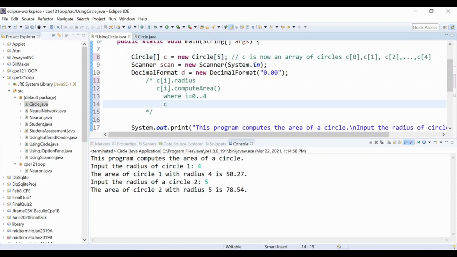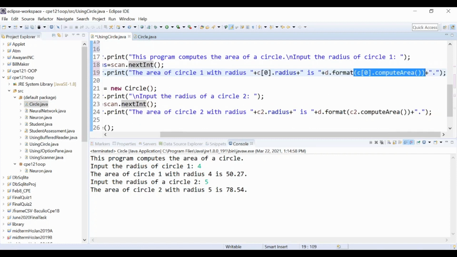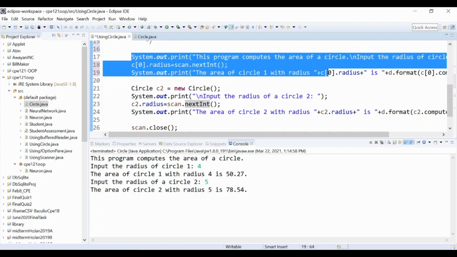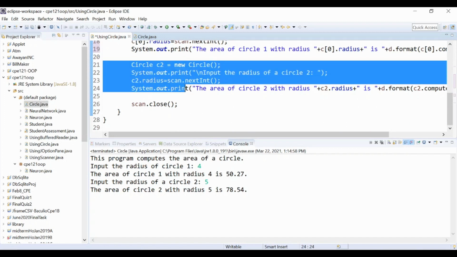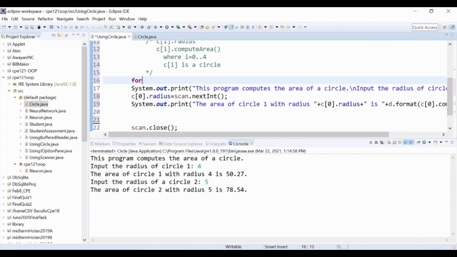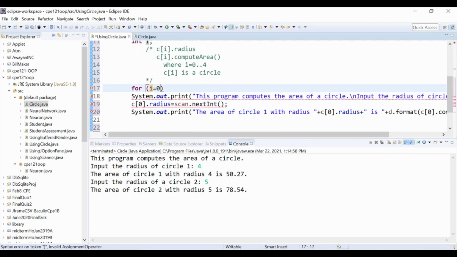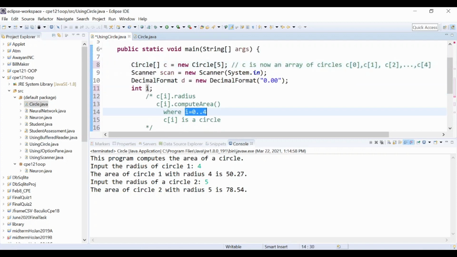So Ci is a circle, and that is the radius of the first circle, and to compute the area of the first circle. Now, instead of you copying this, having this block of code 5 times in your program, what you're going to do is just to use a for loop. So you could say for I, declare I in here, a local variable I, and you would say from 0, where I is used as the index here, okay? This is your I from 0 to 4.